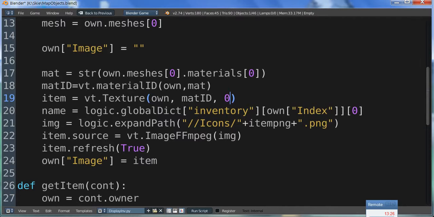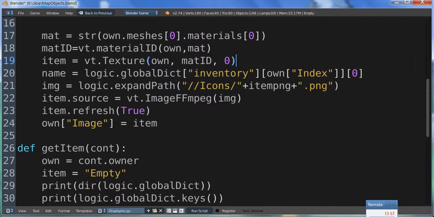Since we're getting owner and material ID, I don't know why we have to have material ID. It's just the way I've done it. I think it's kind of redundant, and there may be another way to do it. Because VT.materialID equals owner and material, I'm guessing this gives you the ID of the material. And this 0 gets you the first texture in that material.